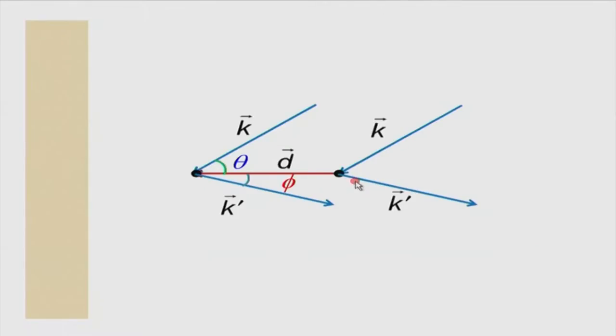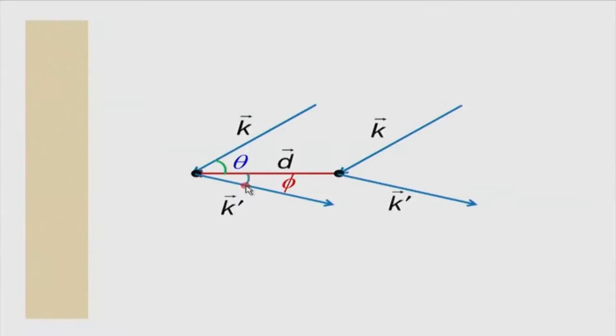Let us just define certain angles. So let this particular angle be phi and let this particular angle be theta. So let us not confuse them with the Bragg's angle. Okay, these are just two angles at this particular moment. Let us not consider them in any different fashion. Okay, so let us suppose this is the angle theta, this is the vector d, this is the vector k, this is the vector k prime, and this is the angle phi.